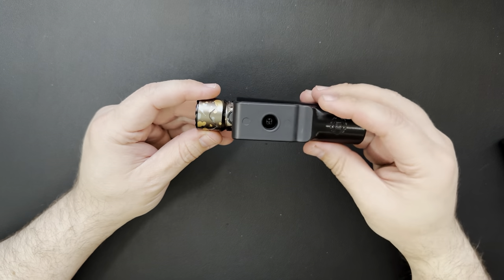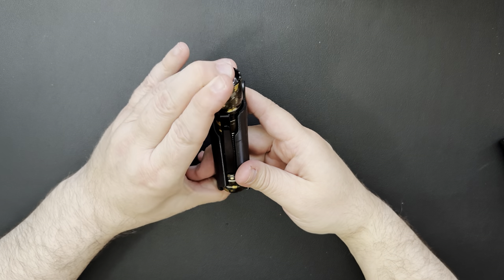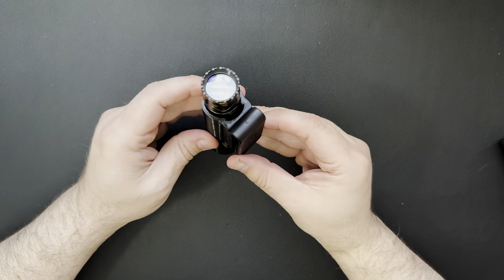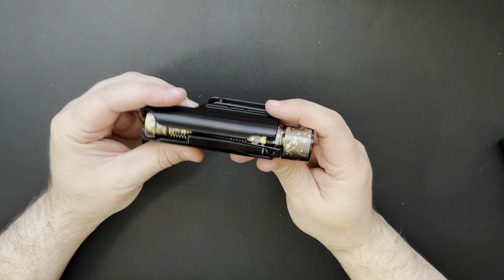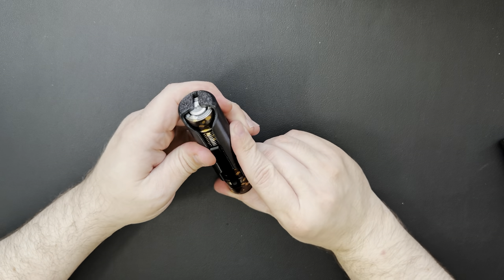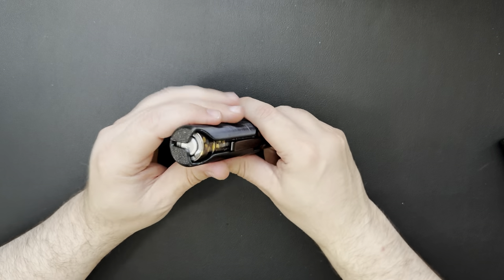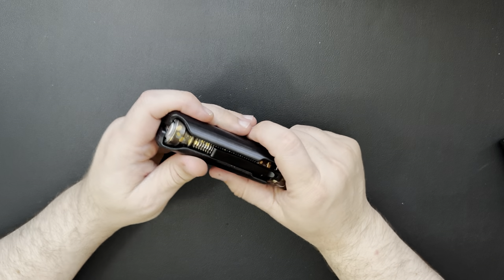This one sticks up quite a bit, but I kind of like that because now I can just grab it over the top, pull it right out, and stick it in. I might give this a shot on the belt for a day or two. It fits really well all the way down to the bottom. It doesn't look like it actually triggers the button at all — so that's good. I was kind of worried about that, but it does not trigger the button at the bottom.